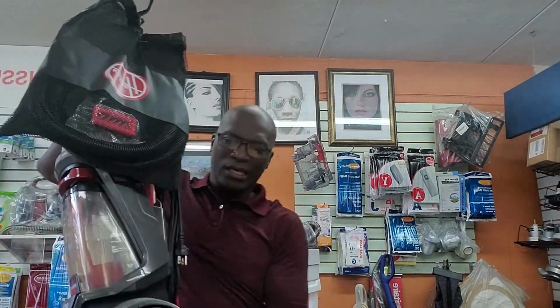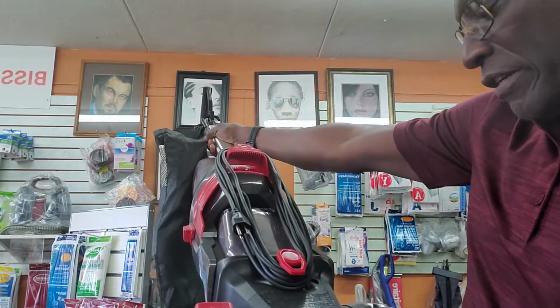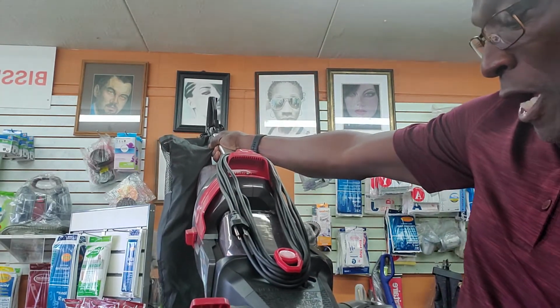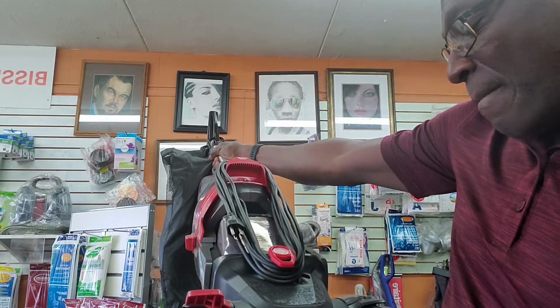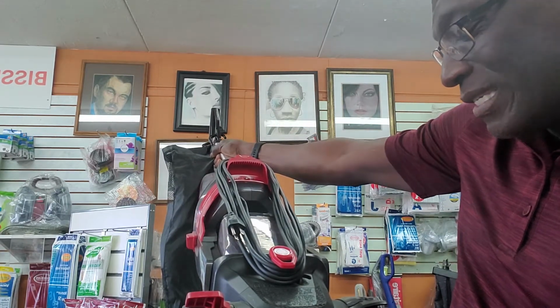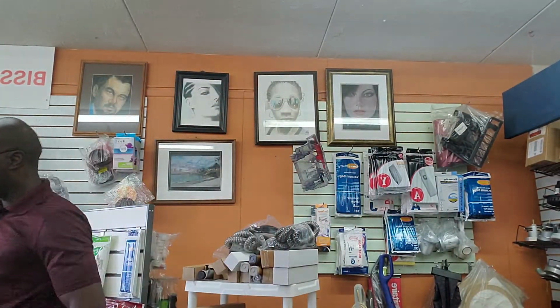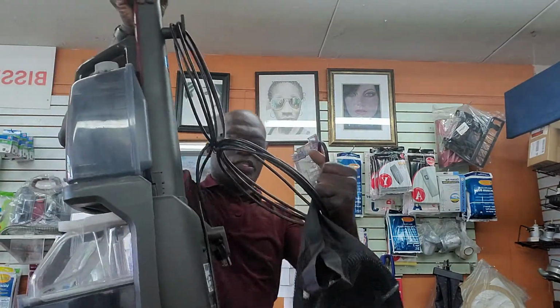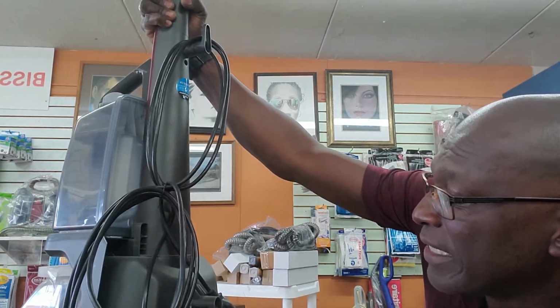Okay, now Hoover, I gotta double check with the reps that I talked to, but I'm not sure if the serial number will do that for you. Like this 16, maybe a 2016 machine. But I do know the manufacturer code is what we need for warranty, more so than anything else. So you may be able to do the same thing with the Hoover. I'm sorry if I'm not very specific on that one, because I normally would use the model number and the manufacturer's code to figure out the warranty. So the serial number, I never really paid much attention to for the year it was made.